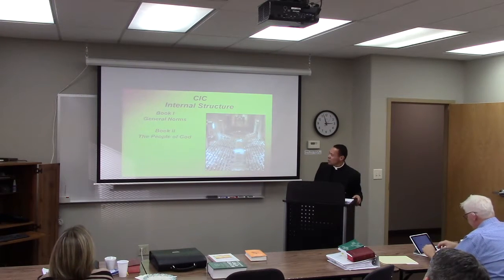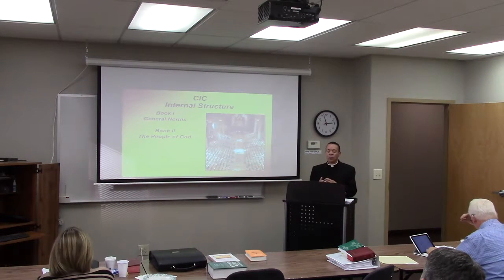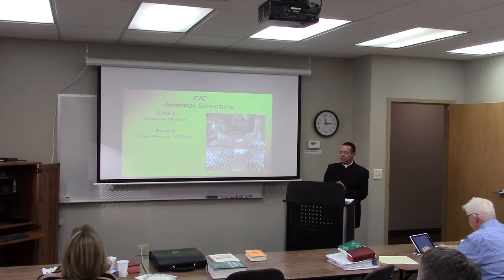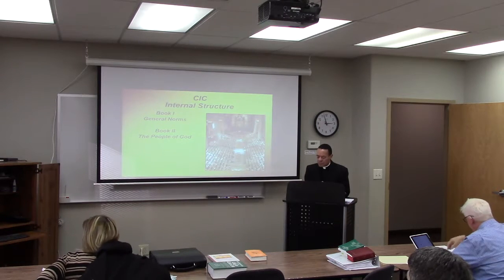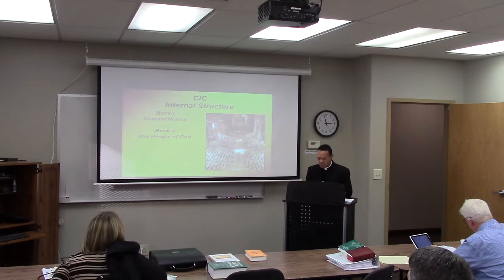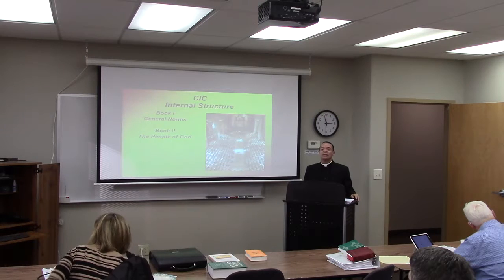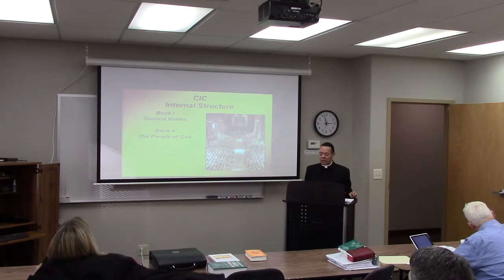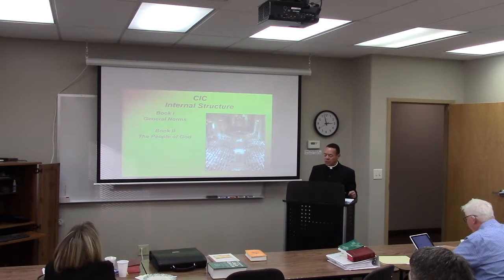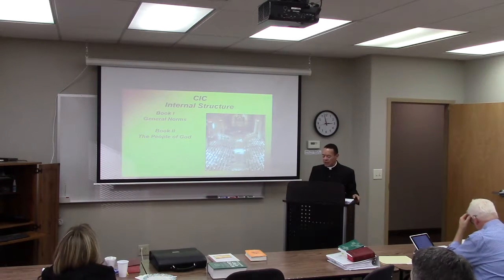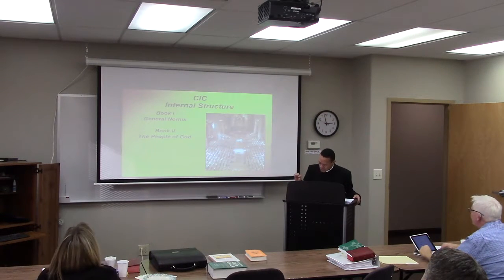Then we have the second book, which is the People of God, and this particular book is very theological because we will have all the content from the Second Vatican Council. This book looks at who makes up the church. This book explains how the church, the body of Christ, is divided, indicating the rights and duties of every person in the church, and the different subdivisions inside of every particular church, which is in every diocese. So when we talk about a particular church, we are talking about a diocese or an archdiocese.